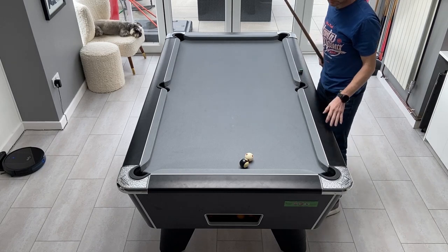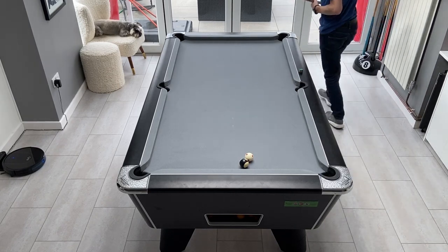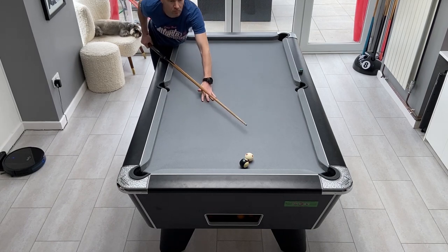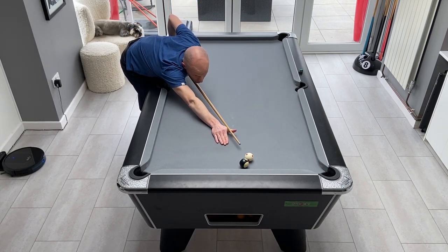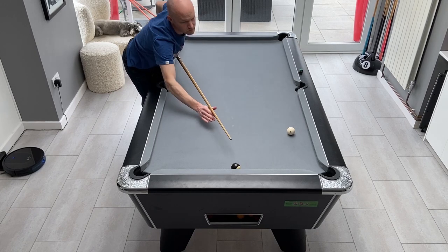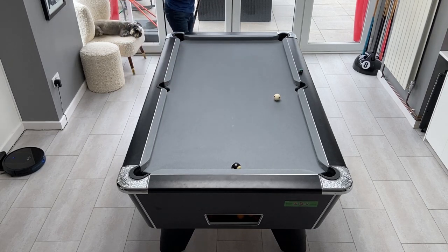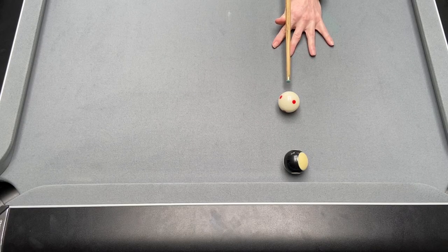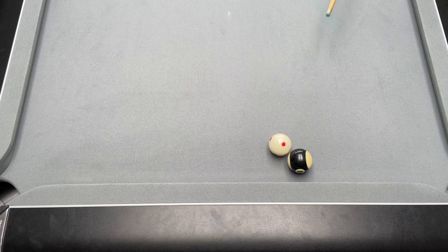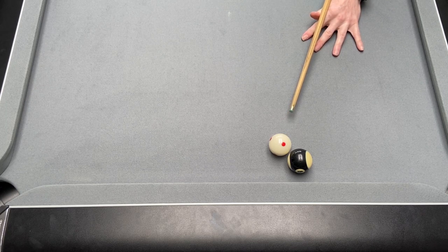You can also take advantage of what hand your opponent plays with. If they're right-handed, then leaving the ball slightly to the left can make it very difficult for them to reach, although you do need to be aware of smart alecks who can use either hand. Whichever shot you decide to play, the underlying tactic here is patience. Bide your time and let your opponent be the one who ends up getting frustrated. Even though the shots may be simple, give them the same due care and attention you would a pot, and hopefully in the end you'll get your reward.